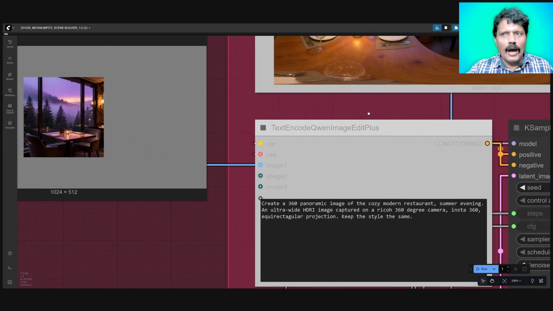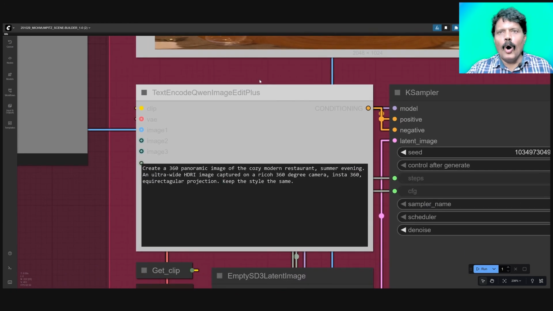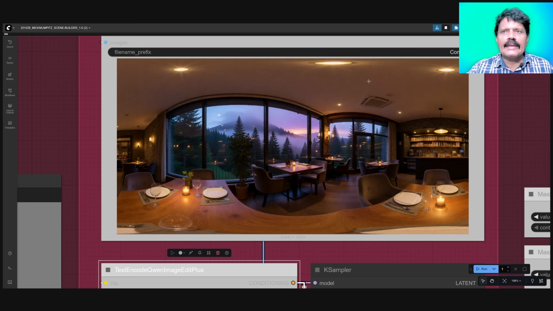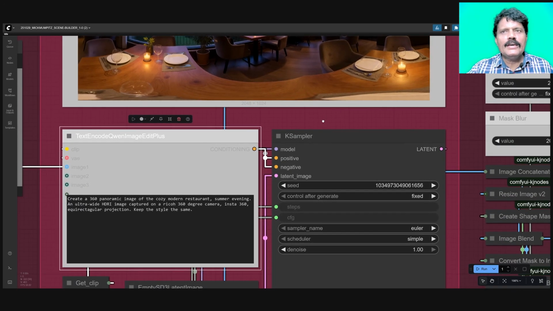You need to come here to this prompt, and all you need to change is this part right here. And then it will create a really cool result like this. If you do not like that, you can always come down and change the seed or adjust the prompt.